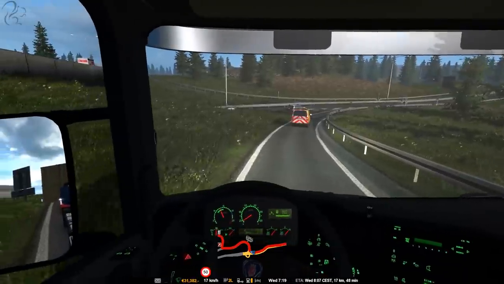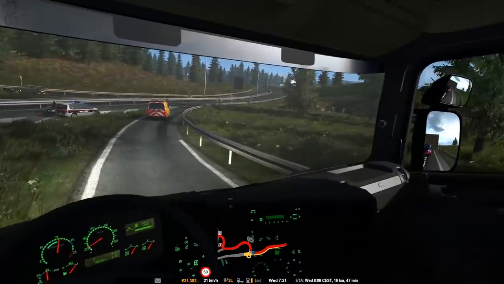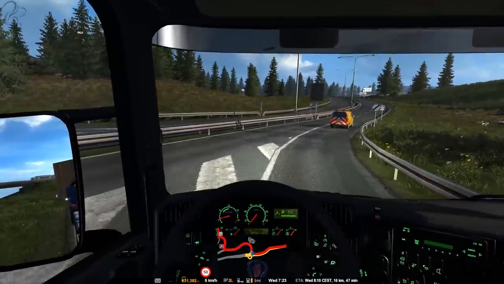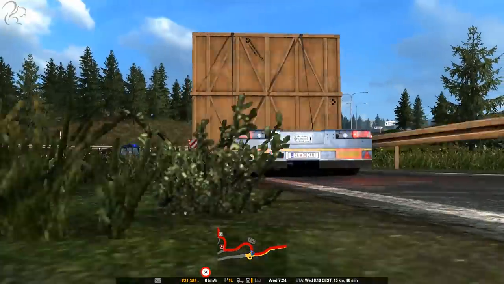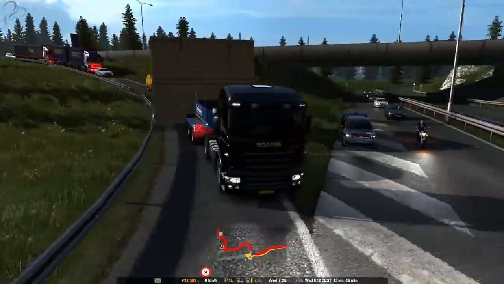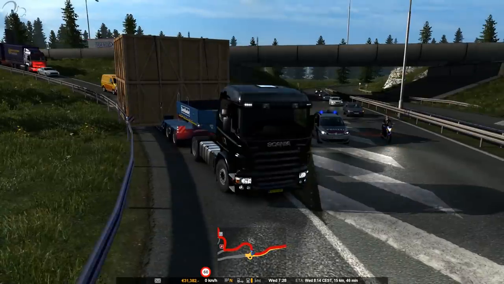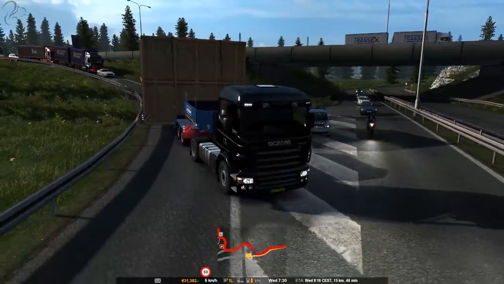Let's take it nice and easy down here. We've got space on the left, so I'll stay left. I mean, like, I'm literally off the tarmac. Look at this. I'm over on the tarmac as much as I can be. And there's not enough room. This is crazy. What am I supposed to do? Ride on the grass?